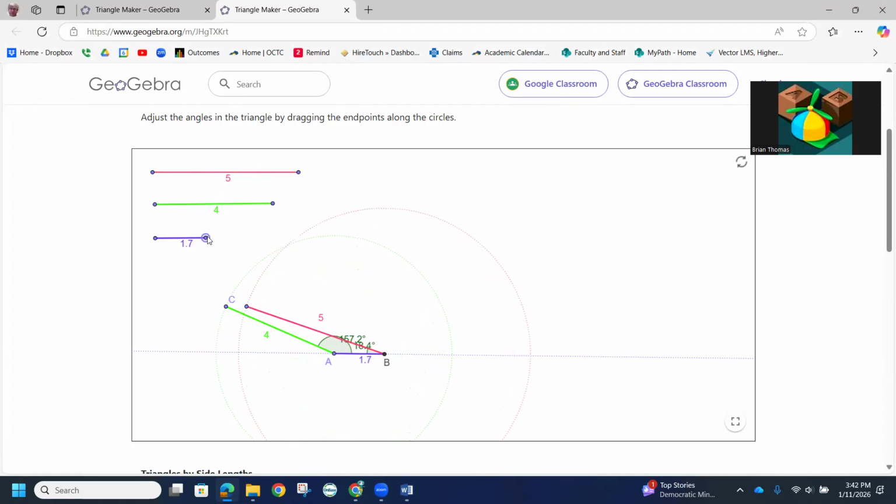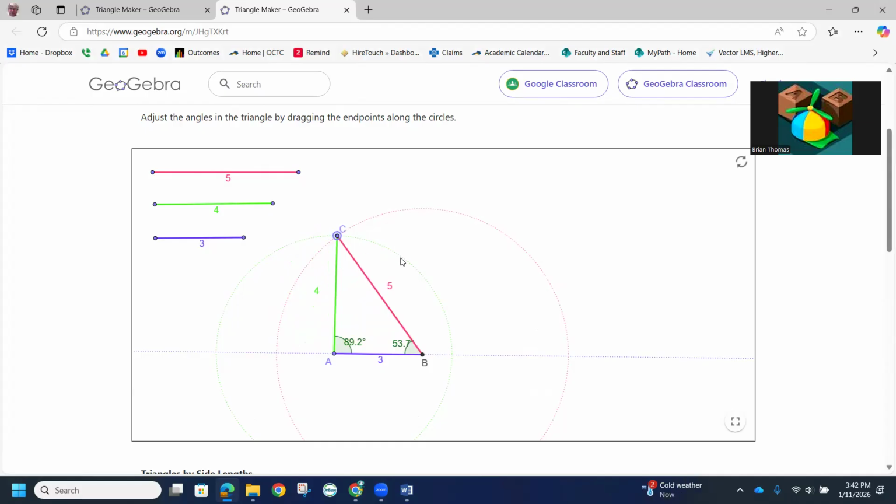and we'll make this 3. So 3, 4, 5. 3, 4, 5 is a really common triangle. So you see these circles overlapping. This helps me understand where they're going to meet. So if I bring this up here to where the green line intersects, bring this up here where that intersects there.